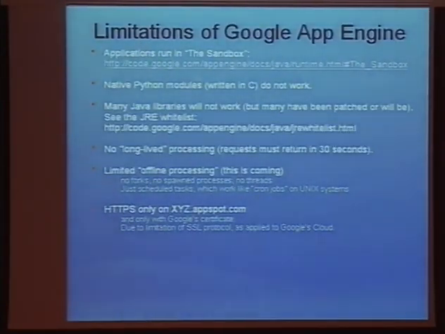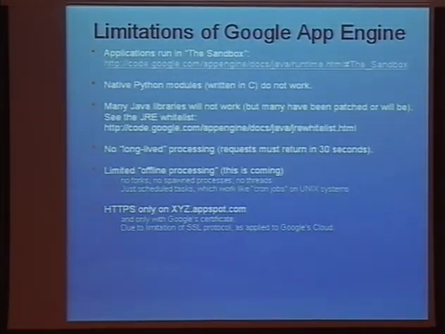So applications run in the sandbox. Like I say, it's open to abuse, so there is a sandbox. You can only use Google's method for doing HTTP requests over the net. You can't write to local files. You can only read. There are some other limitations. And native modules in Ruby will not work. That's a big problem with it. But if you're prepared to accept that, you can host your apps on this system.